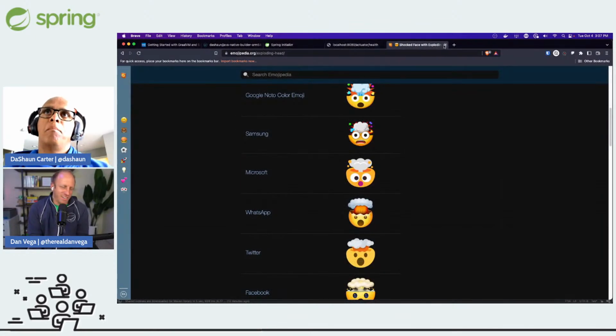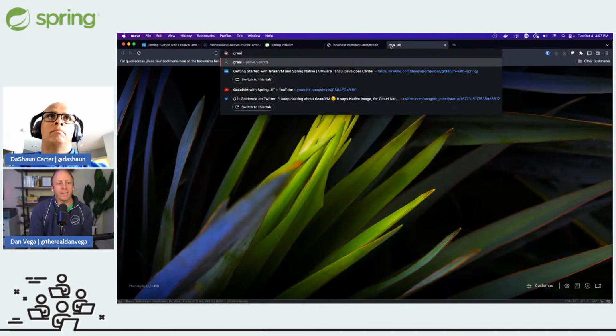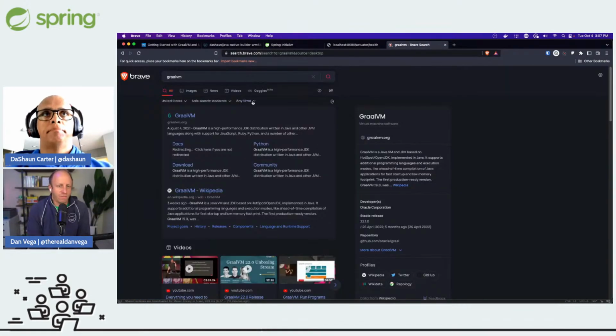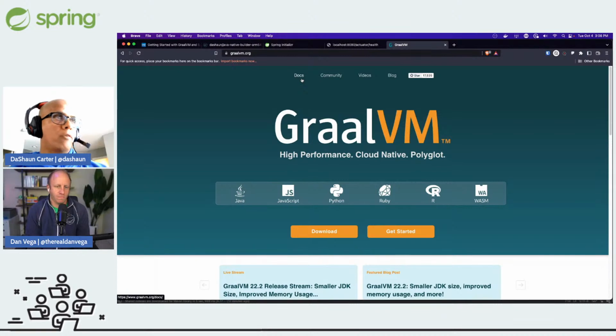Yes, mind blowing. Just really hats off to the GraalVM team, to the Spring team. Again, one of the biggest engineering feats the Spring team has had to undertake across all of the projects to make this native stuff work. So cool to see. In the guide, I really look at the GraalVM. There's so much more to it, and you can actually do the same thing for other languages. It's not just for Java.